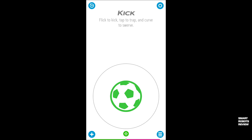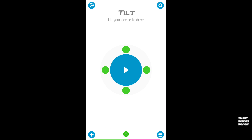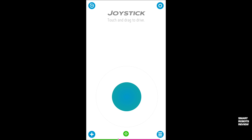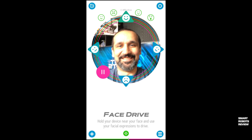Just like any good robotic device, it comes with a free app — I recommend downloading that right away. It is compatible with iOS and Android, but it will not work with a Kindle. In the app, you have many different options and creative ways of driving the ball, like scream mode, where you move the ball by screaming or making loud noises. There's also tilt mode, a football mode, a slingshot mode, and a basic joystick mode. But not as fun as face drive — you drive the ball by smiling to move forward, frowning to go backwards, and tilting left and right. The Sphero guys certainly have a sense of humor.